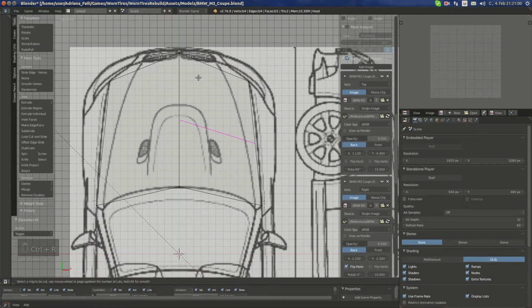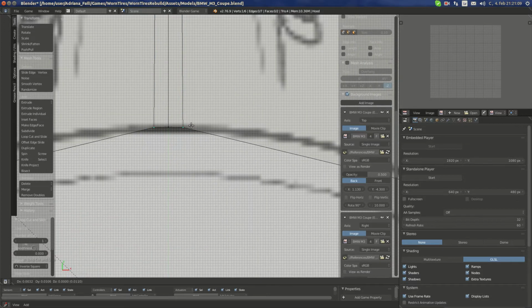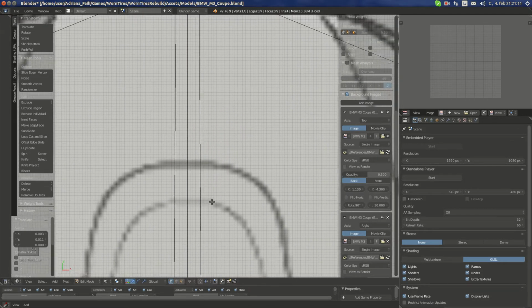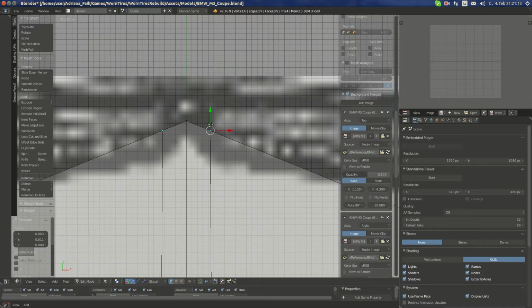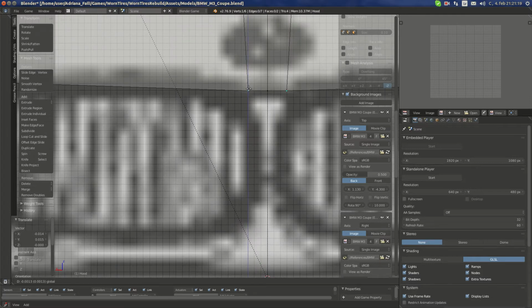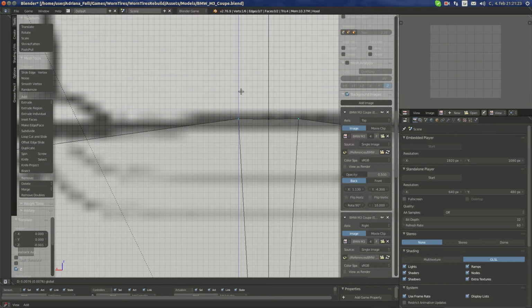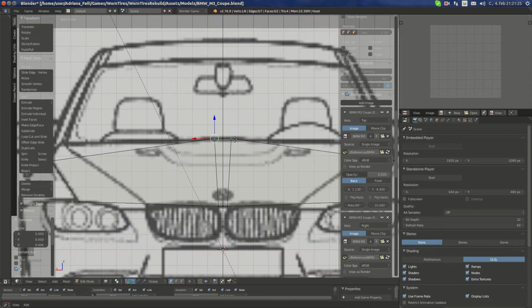Add loop cuts actually. Control R for loop cut, and place them like this. First cut is gonna look like this, and I'm gonna switch to this view to adjust the Z placement, and here like this.